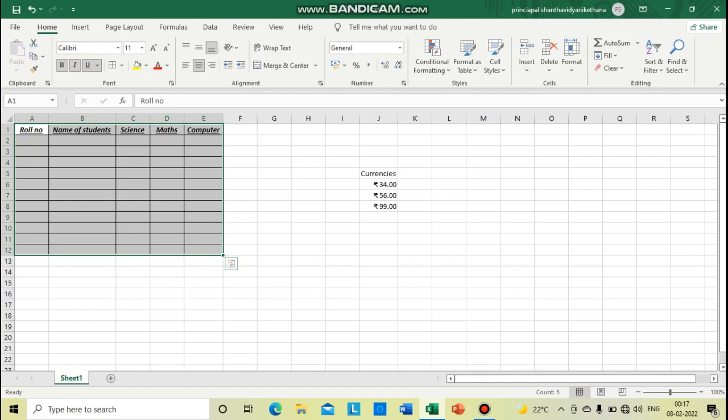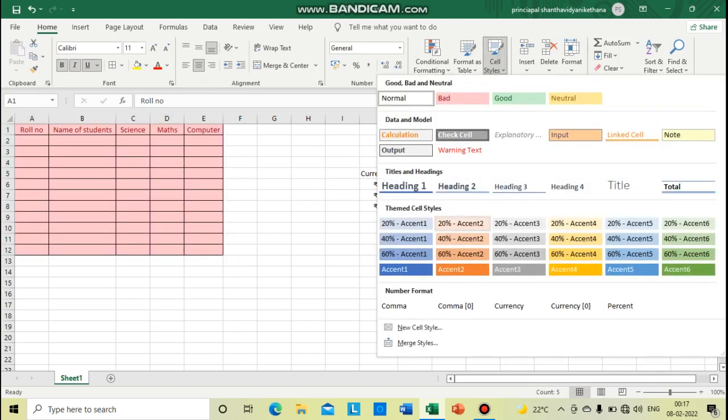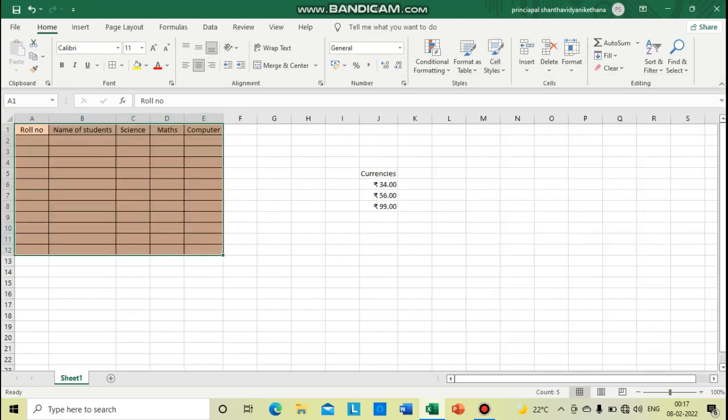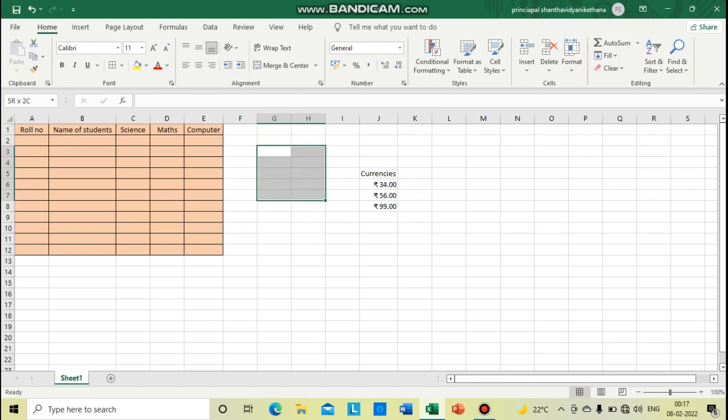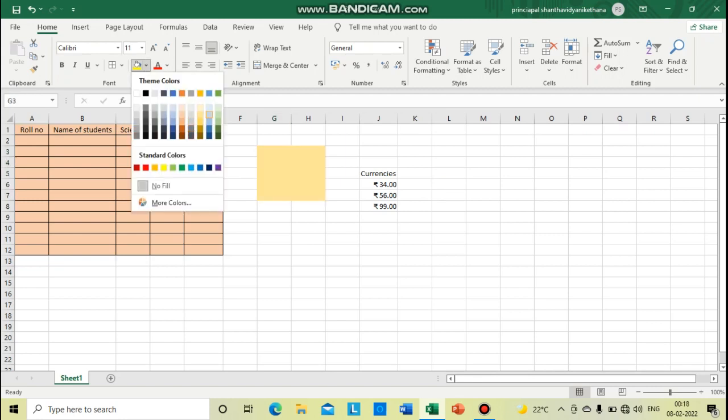Okay. And I want to give some cell styles. Under which group? Styles group. So I'm giving some styles or colors. And next one is fill color. Fill color means if you want to color the cells, you can give a particular color. If you want to give, you can give it here.